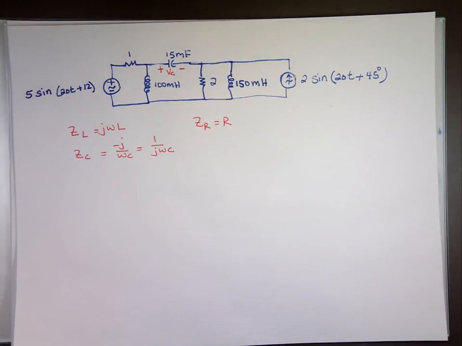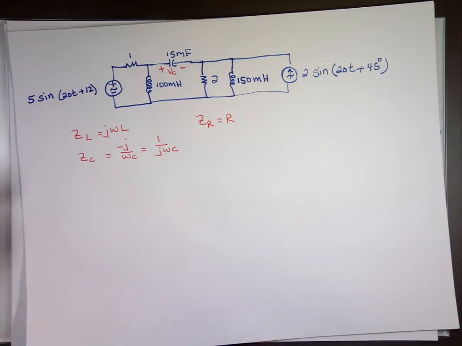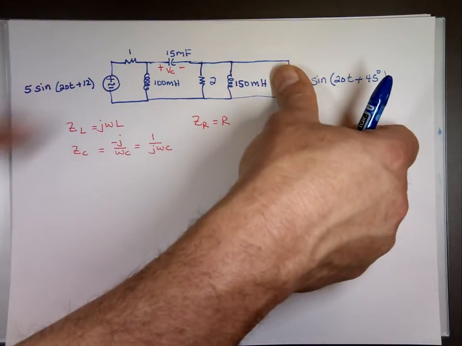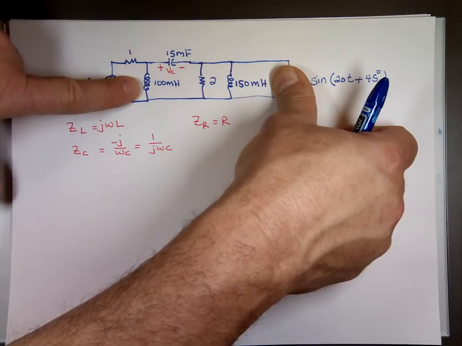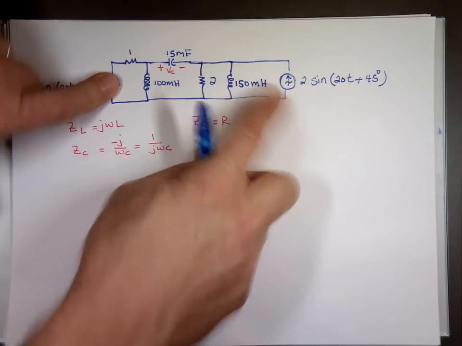So what happens if this is 40 and this is 20? How are you going to find what ZL is? What are you going to use? Are you going to use 20 or 40? So we got a problem. That doesn't mean it can't be done. What we have to do in that case, use what? Superposition. Find the answer to this source, kill that source, find the answer to that using W being 20, then kill this source and find the answer to that one using what's 40.